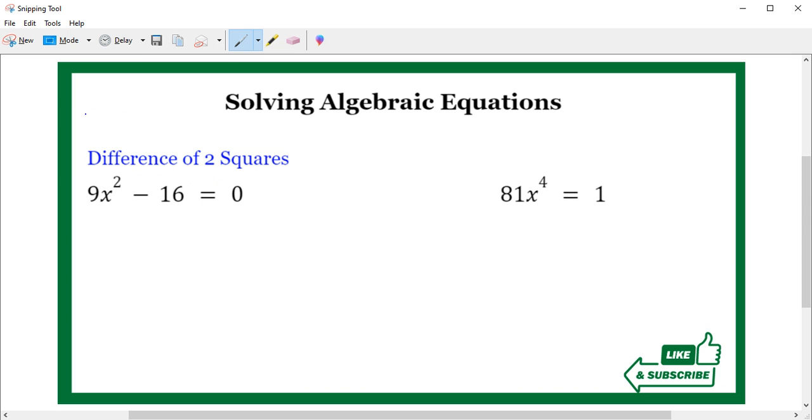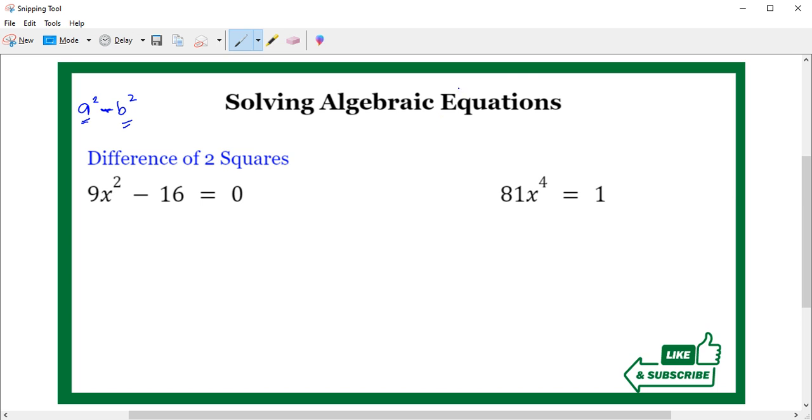So the easy example would be a squared minus b squared. Now the difference means a minus sign. So there is a minus sign in between two perfect squares. So a squared is the first term, second term is b squared. Now a squared is a perfect square because the exponent of a is 2. It's an even number. So you would know if an exponential expression is a perfect square if the exponent is even.